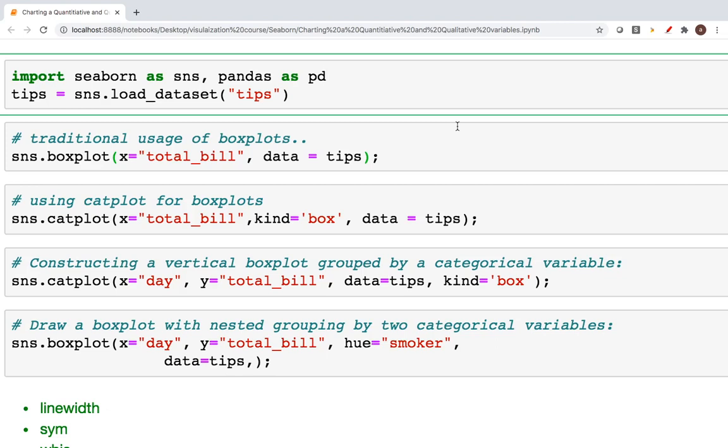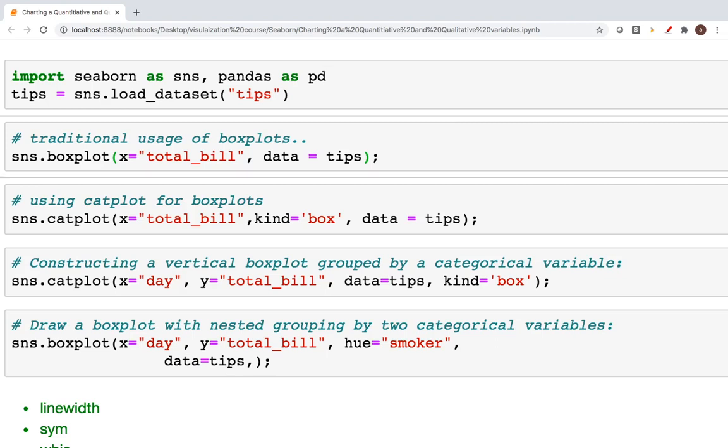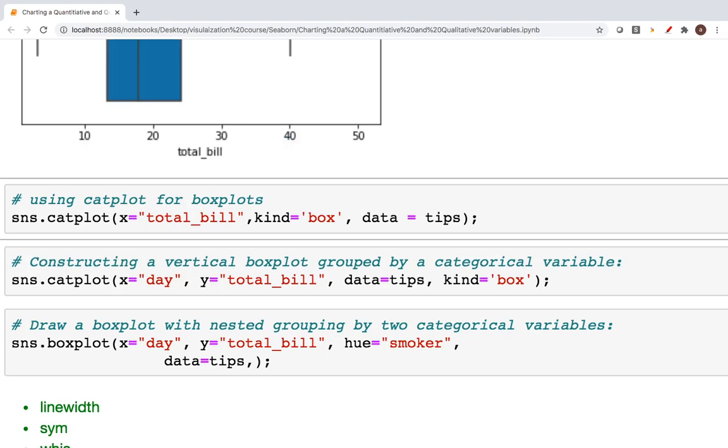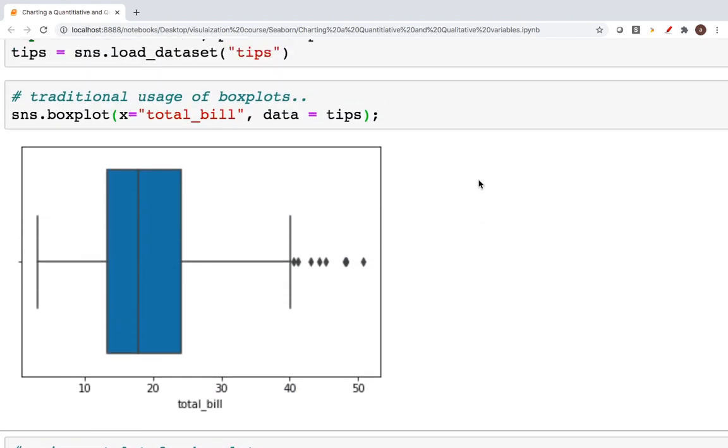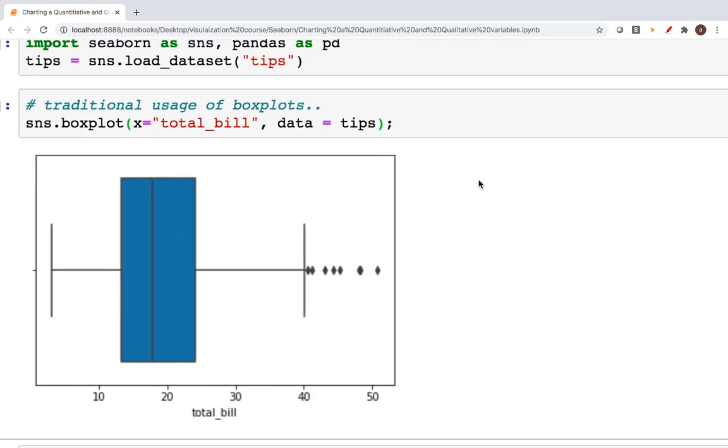Forward and come up with a scenario where we are able to understand the distribution of the quantitative variable across different qualitative variables. And the best example to understand this is the boxplot. So the boxplot shows us the distribution of the quantitative data. To represent the box plot using Seaborn, let us use the evergreen tips dataset.